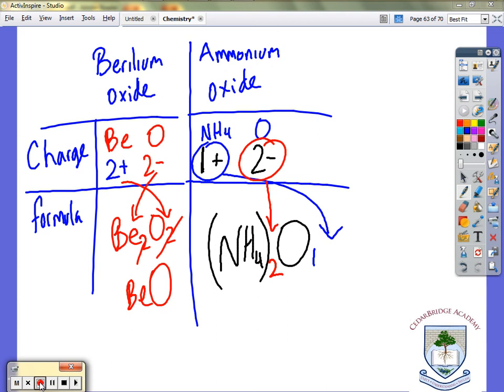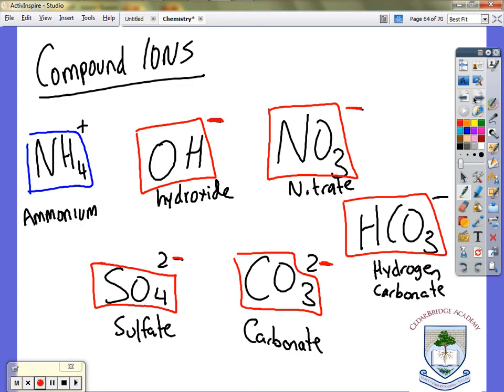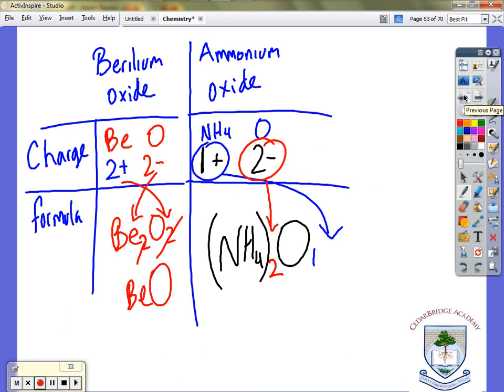And we have ammonium oxide. For those of you that were able to look around the outsides and look in, you'll realize that all we're doing is making the amount of positives match the amount of negatives. So ammonium has a +1. By having 2 NH4s, you now have +2. +2 and -2 make 0.